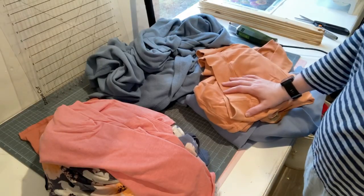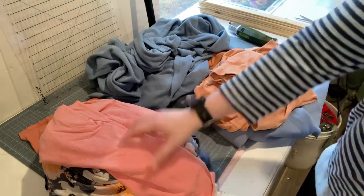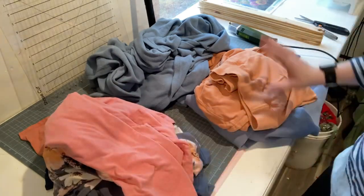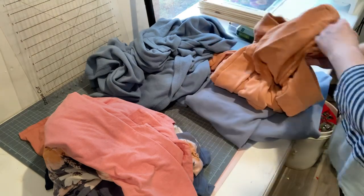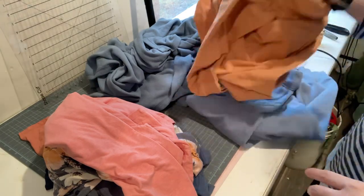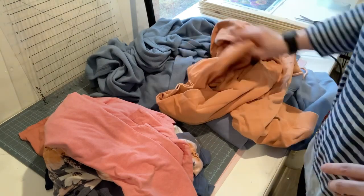Now it's time to cut these down. So I put these into three piles. These are the t-shirts. There's a tank top. These are all going to get cut at an inch. That's the width I like on those. These are the thick fleece sweaters, the Izod, and I think that's a River's End. So like your Hanes, your Fruit of the Loom sweaters, those are all that nice fleece. Those will get cut at a half inch.